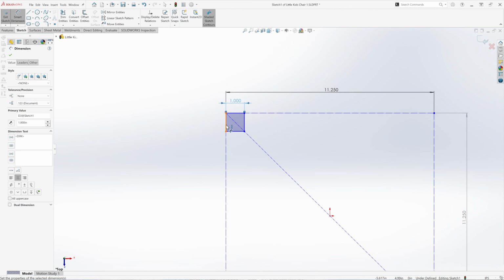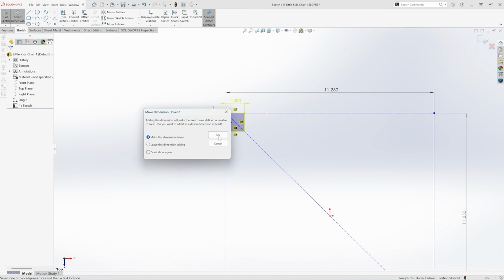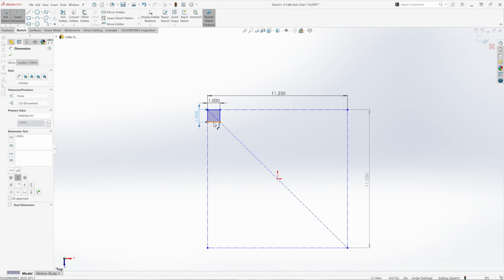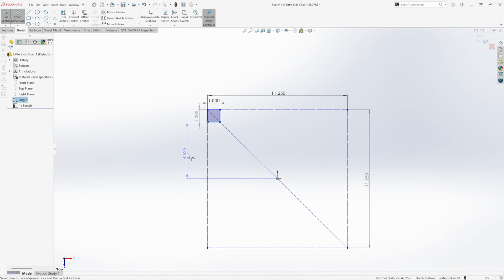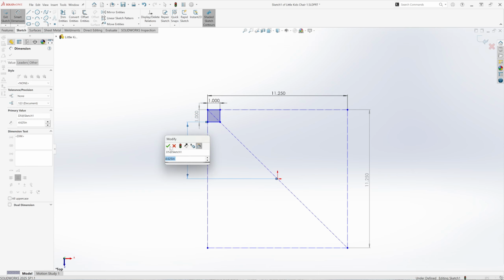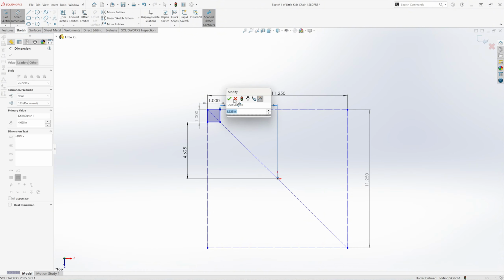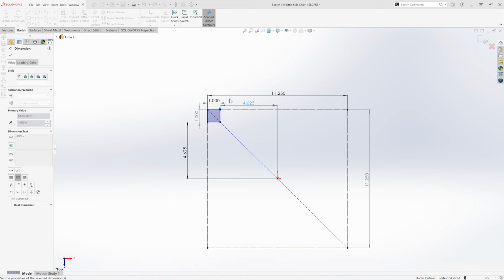And just to verify, 1 inch by 1 inch, okay. A couple more dimensions. From that line to the center is 4 5/8, okay. From that line to the center is 4 5/8, okay.